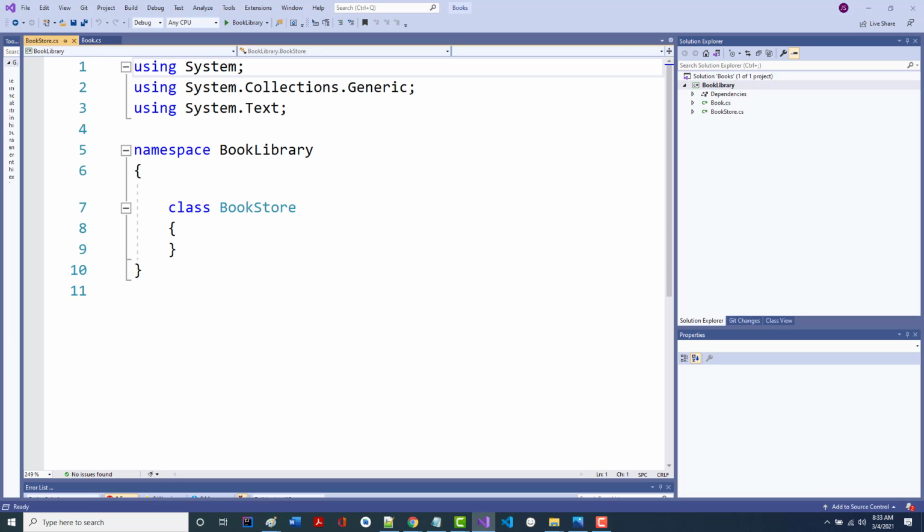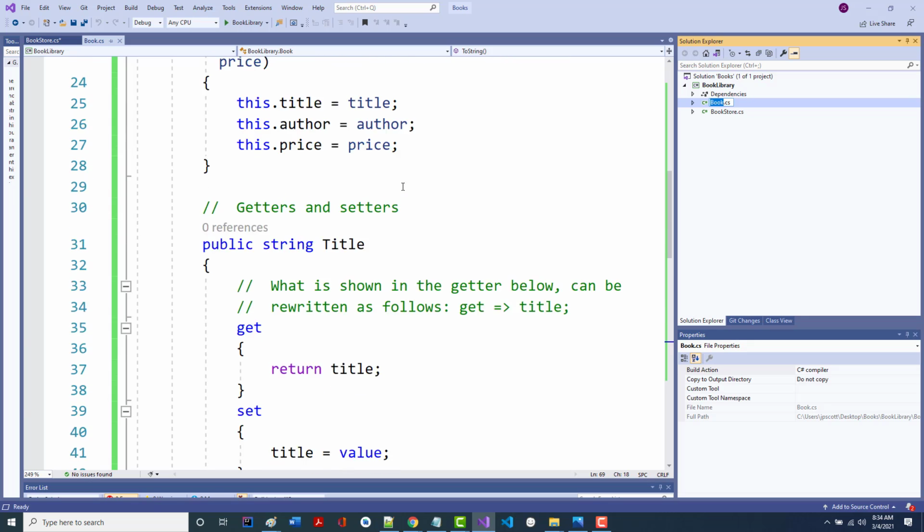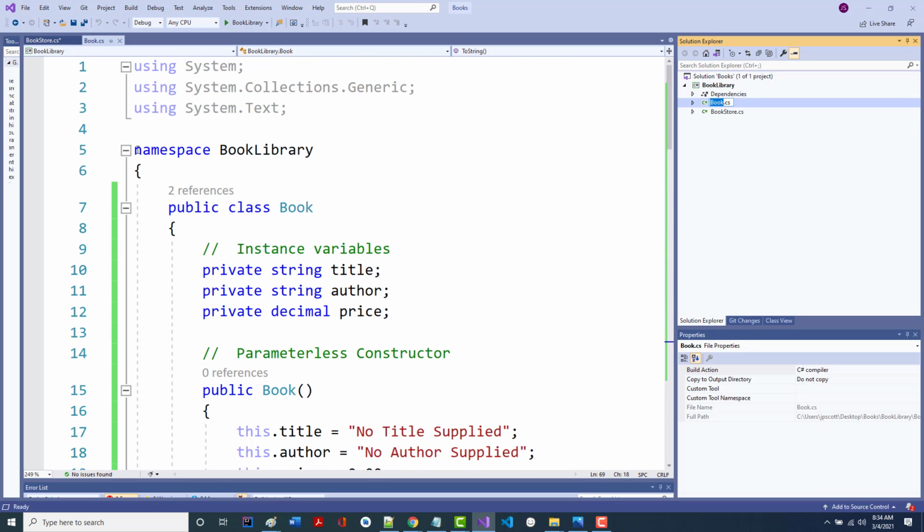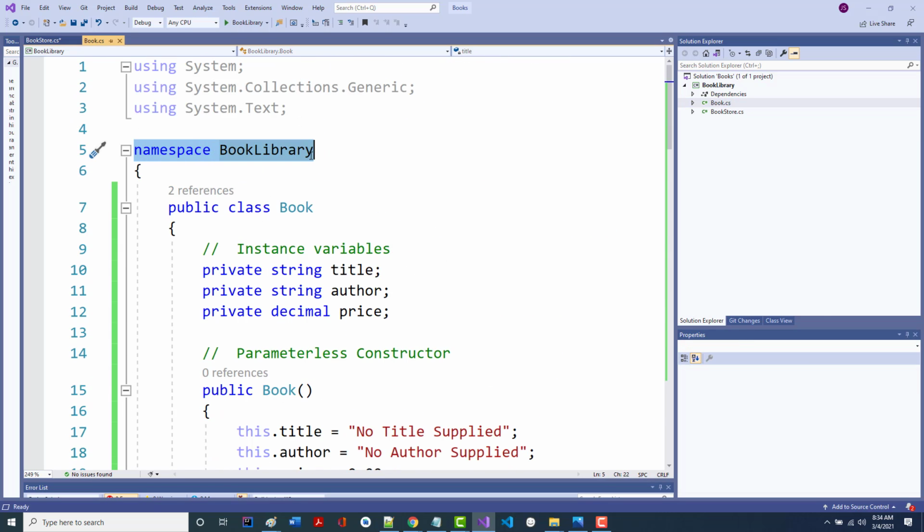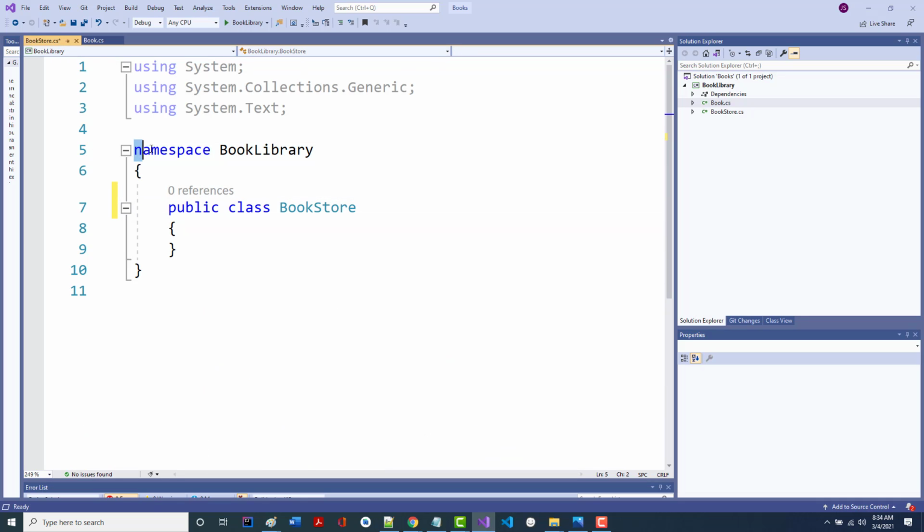And again, I'm going to say public at the beginning. Now, you don't have to do this, but notice if I go back and forth here, please look on the screen. Just for a second, I'm jumping back to my book. All right. And at the very top, notice namespace, book library. See that? Now when I go back to this one, namespace, book library.